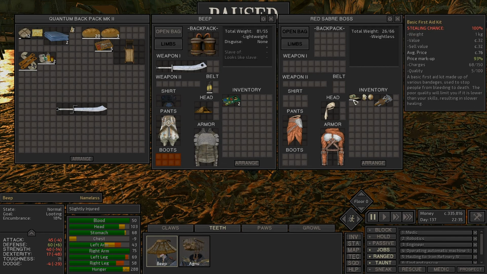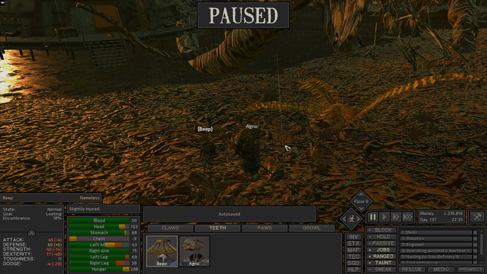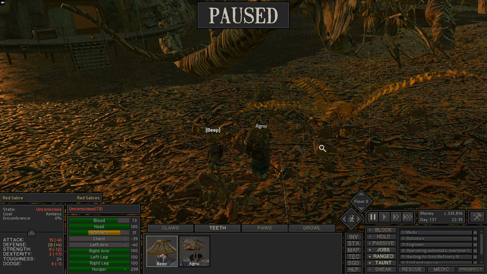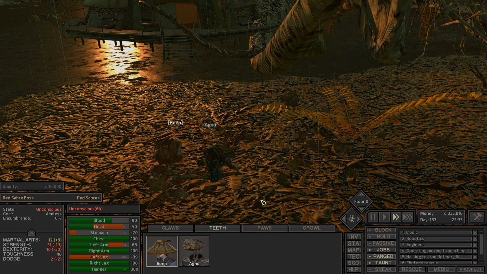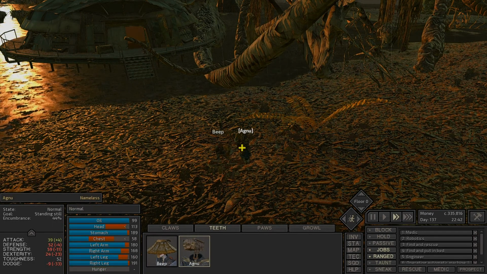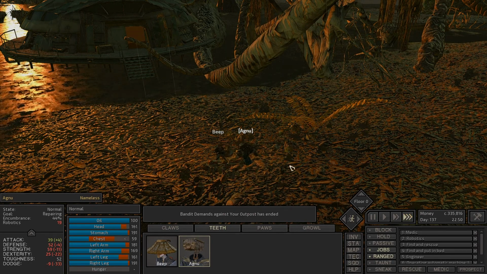High grade, we don't need that. Don't matter if I take that or not. There we go, and let's go ahead and pick him up. Red Saber, unconscious. That's not him. No, where's he at? There he is. Pick up. There we go. Now, we've taken out the red sabers. Let's heal yourself. Hurry up there, Agnew. Bandit demands... Oh, has arrived at your outpost.